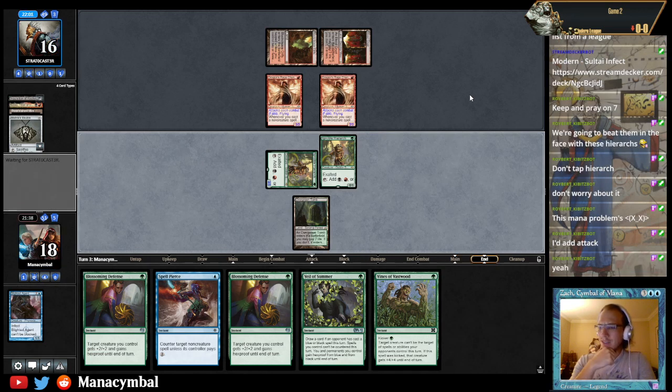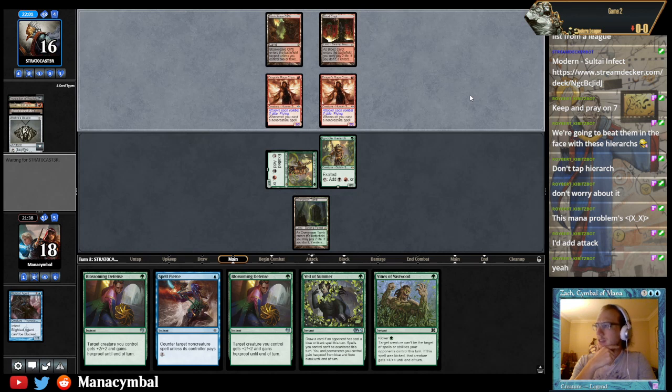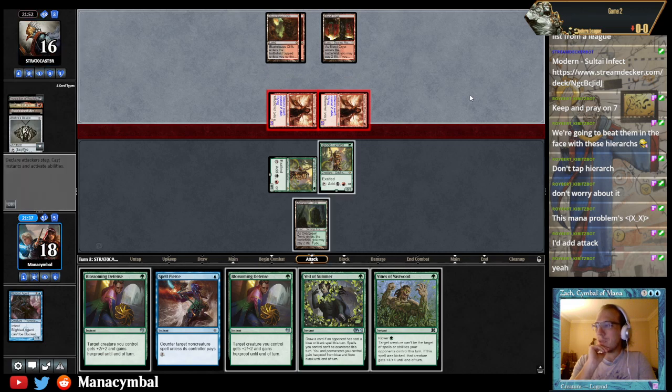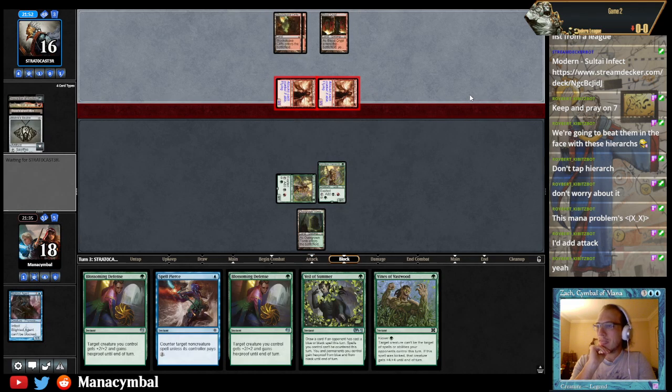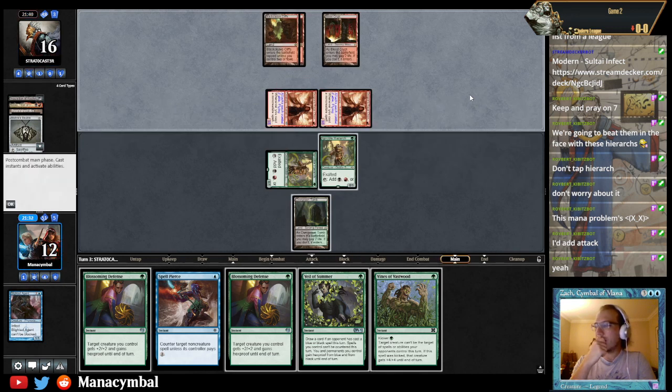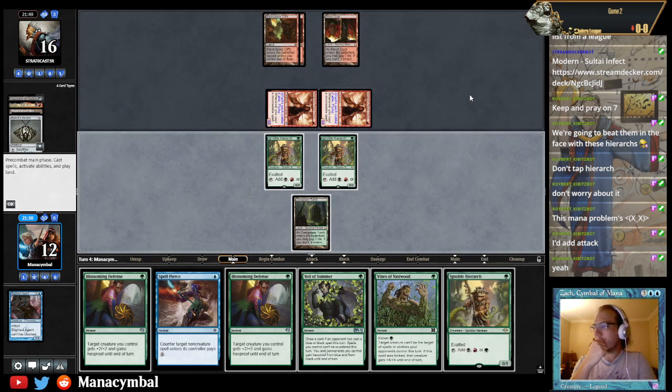Mana problems? Like, as in our mana problems? As in we're not drawing enough mana? Yeah, I can agree with that. But I mean, they have 3 cards in hand. If I peel an Infect threat this turn, I have lethal on deck very quickly. So, like, yeah, this sucks, but it's very close to being okay.